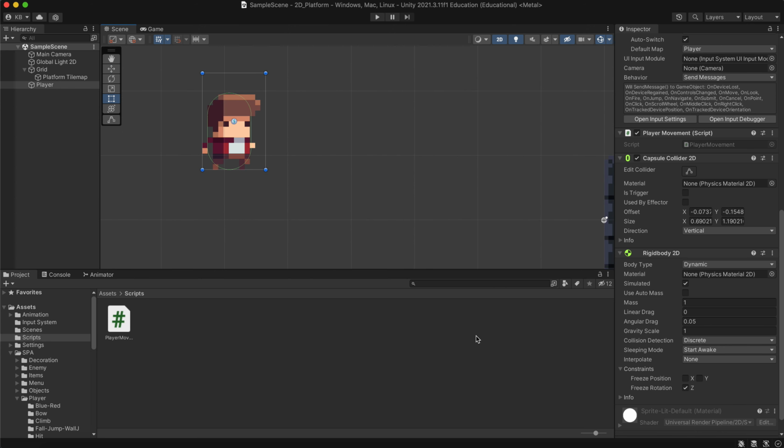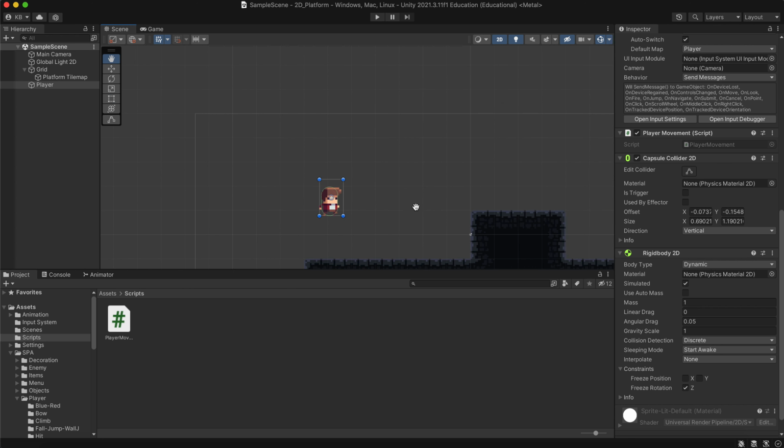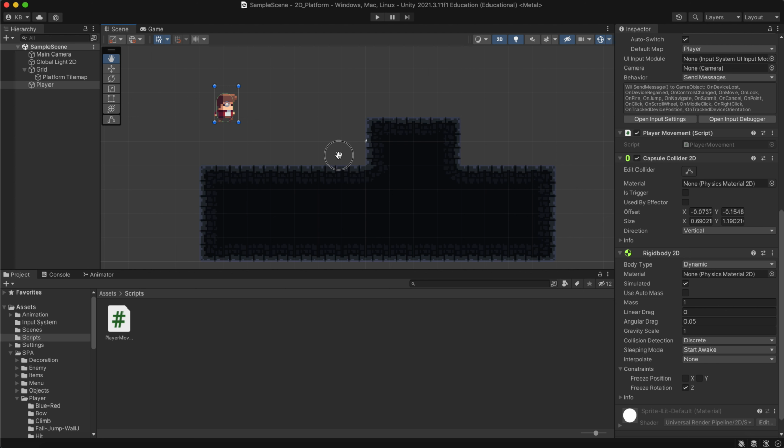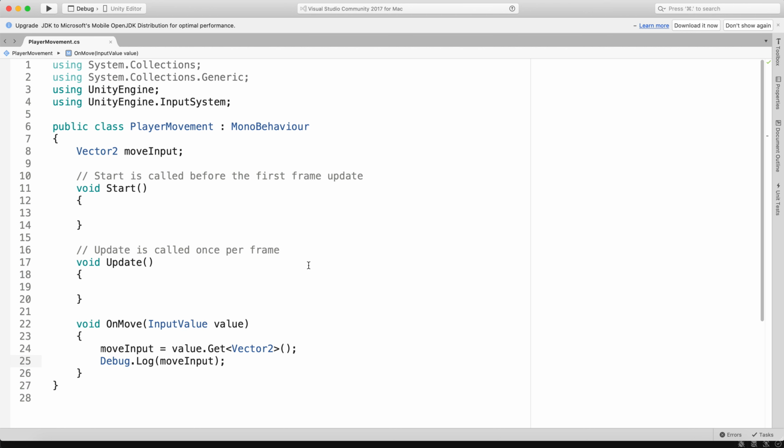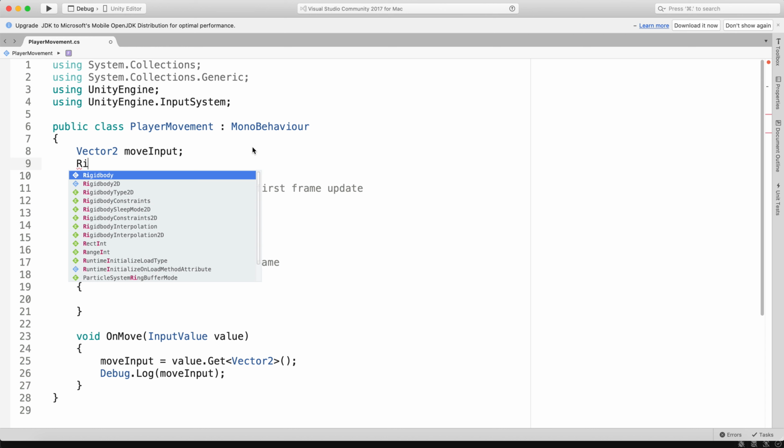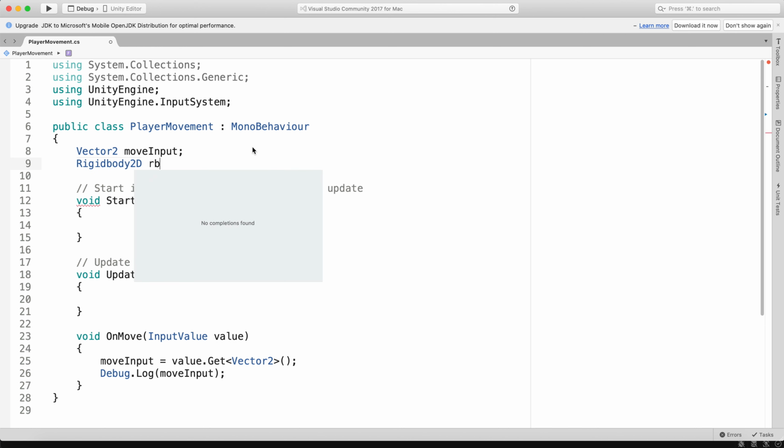Let's save this. Let's go back into our script and see we can add our rigid body now. We can call up that rigid body because it's now living within our player. Let's call our rigid body up here. So let's call this Rigidbody2D, and we can call it RB for rigid body.